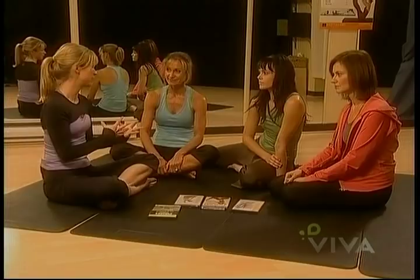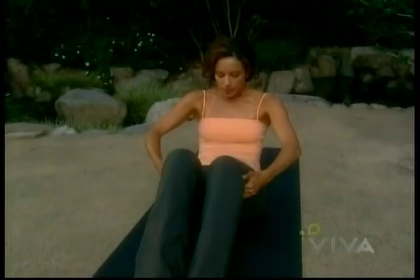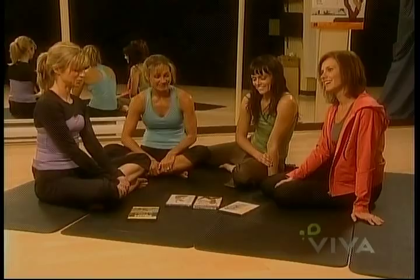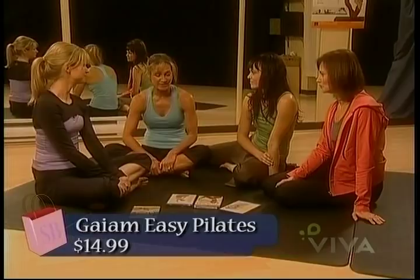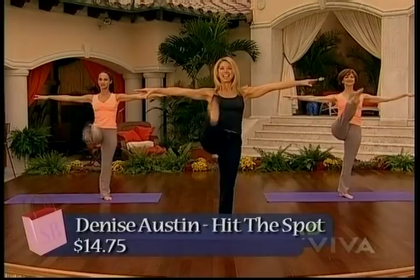But for Tara, the Stott Firm and Fit DVD came out ahead — she thinks it's just the closest to being in an actual class. As for the Gaiam Easy Pilates, it was too easy and very short, but if you absolutely know nothing about Pilates, that might be a good introduction. And the Denise Austin Hit the Spot was more aerobics class than Pilates workout, but the group had fun with her moves.